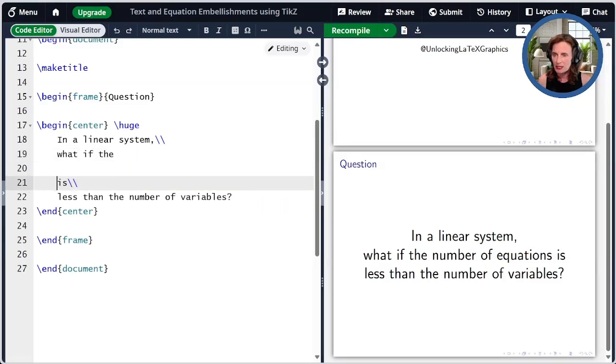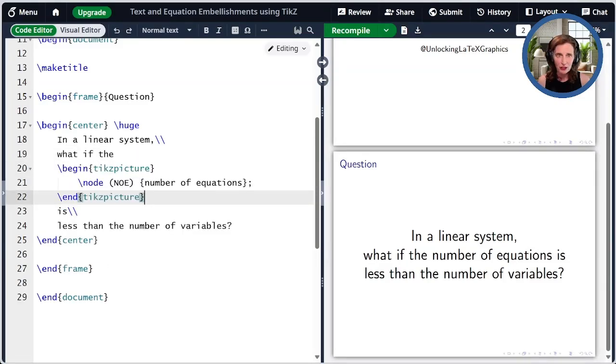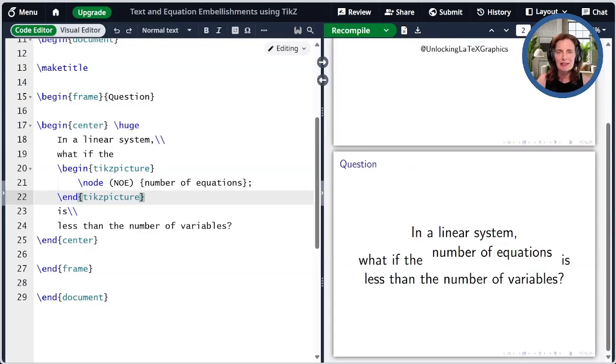So I'll replace this bit of text here with a TikZ picture that creates a node that in turn has the text that I just deleted. When I compile that, we'll see that the text that I have is now a bit out of whack. To fix that, I need to tell TikZ how to set the baseline for this object. Right now the bottom of this little picture we created is lined up with the bottom of the text. That's not what we want. Instead, what we want is that the baseline of that text is aligned with the baseline of the text in the node I just created. I named that node NOE. I say here that the way that we align the baseline of this picture is to have it match up with the baseline of that node.